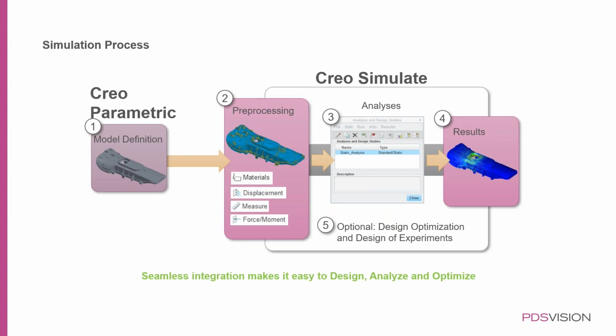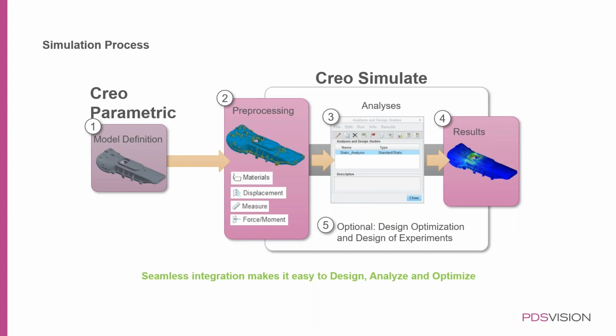The reason for that is that simulations are going to take longer. If your model size is bigger, it's going to make your mesh size bigger. So as much as you can in Creo Parametric, we are going to want to simplify and remove the irrelevant parts of our model.